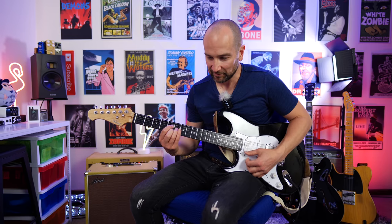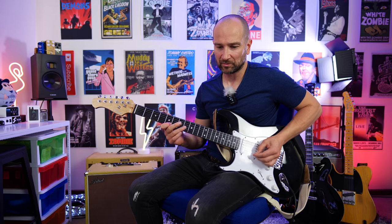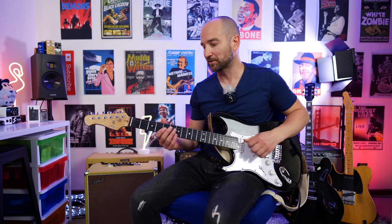And lastly, over to neck pickup, but with the volume control down. That is awesome. That means you don't have to keep stepping on your pedals. Turn down and you get a nice clean tone.